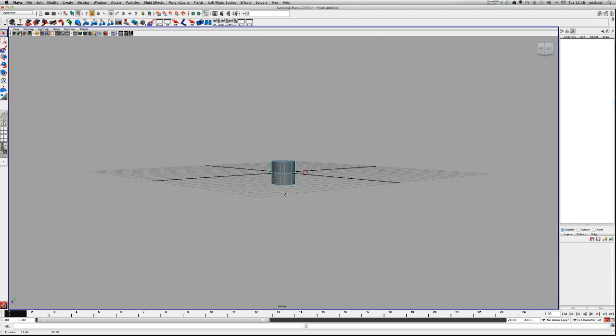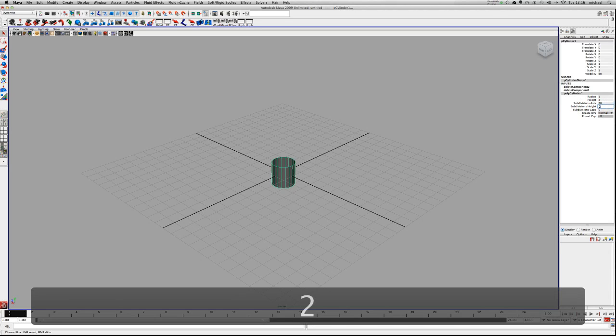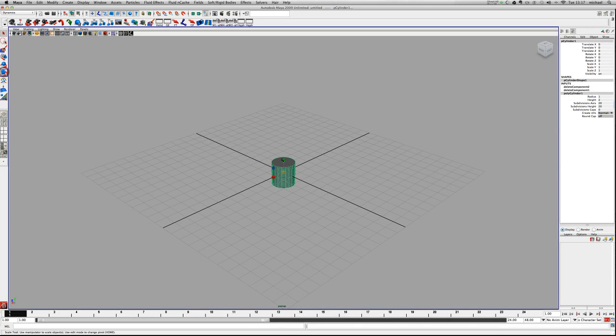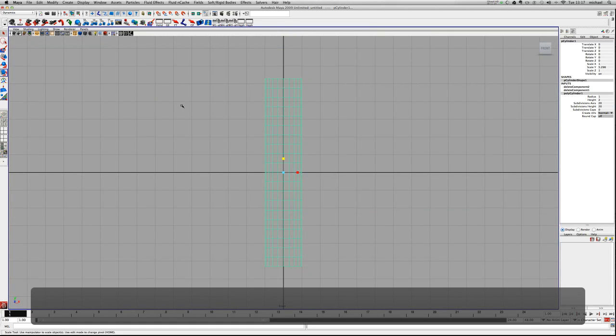I'm just going to get rid of those, and then I'm going to take my shape and add some more sections to it, and then I'm going to scale it and do stuff like that. So here is my shape, which is not hugely exciting, but there you go.